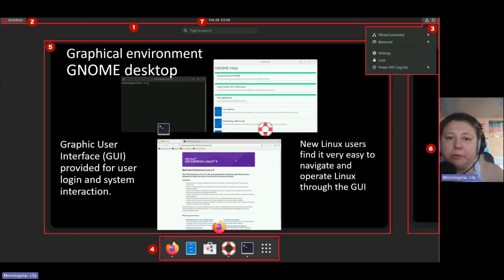Under number 5 here is the Windows overview area, basically the center of the screen. And number 6, the workspace selector. So you can select more than one workspace, especially if you're working with multiple programs or multiple browsers at the same time. Under number 7 here is the message tray. With the message tray, you can review notifications from applications or system components. And that's about it on this screen.